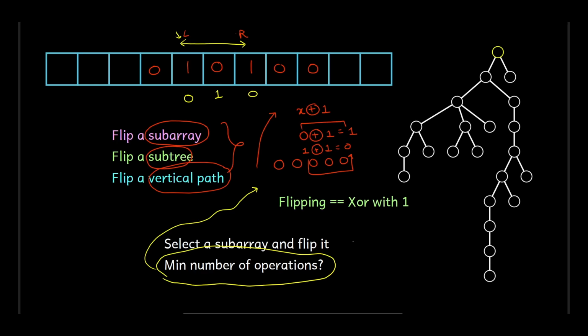So this does not help us right away, but at least we know that we have to do some operations with XOR, and XOR is a well studied field, so maybe we can utilize some tricks from the world of XOR. So now let's see what other transformations we can do. In one subarray, there can be a lot of elements. So if this is index L and this is index R, there are a lot of elements for you to process, and your brain might not be able to process all of these elements because you have to keep track of everything, because everything gets flipped at the same time.